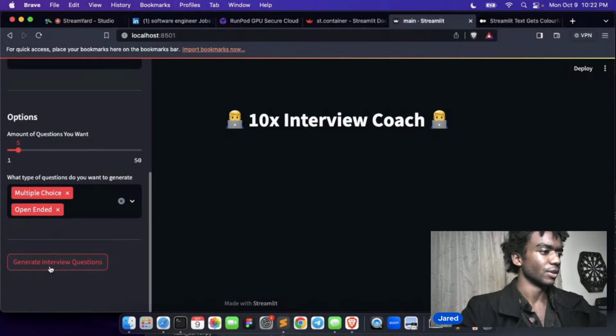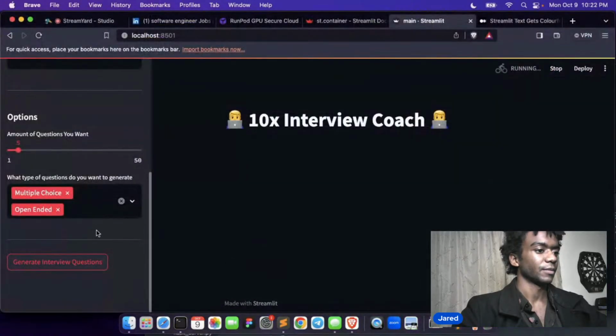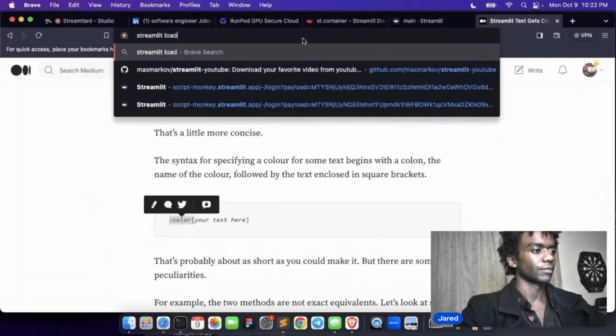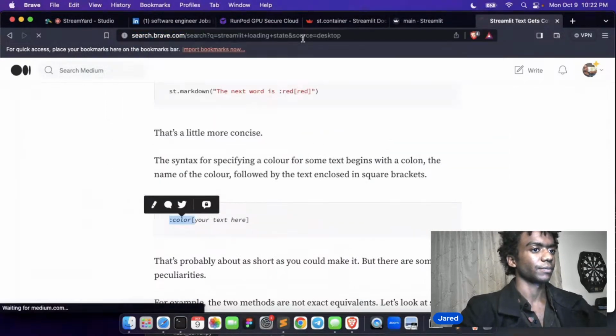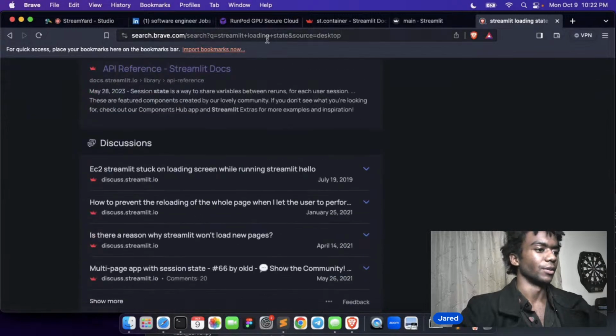Okay, so let's generate all of this. Oh, I gotta add a loading state. Hold on. Loading state. I know how to do a loading state. It's fine.